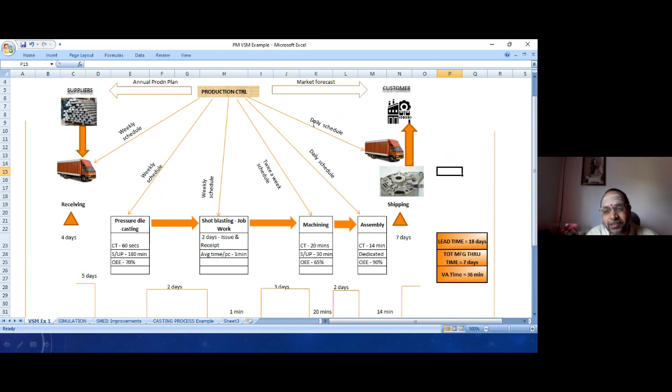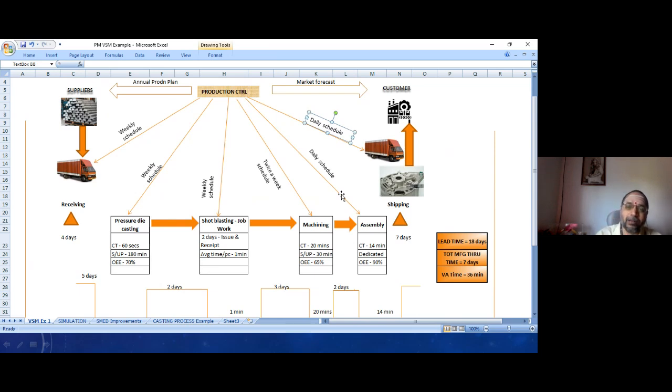The next question is, my customer wants just-in-time delivery. No problem, because customer is king, we have got to accept that. But instead of shipping it daily to the customer, can I open a warehouse near the customer, accumulate different parts, and then supply just-in-time from there? See, the analysis is only this, but then the kind of questions it throws, and then you look at alternatives.